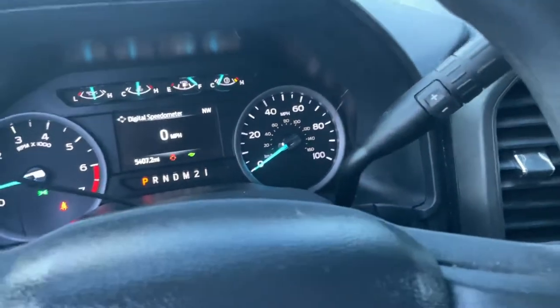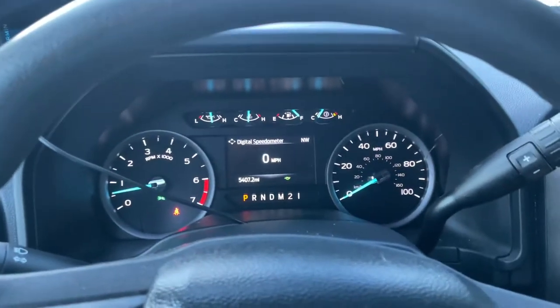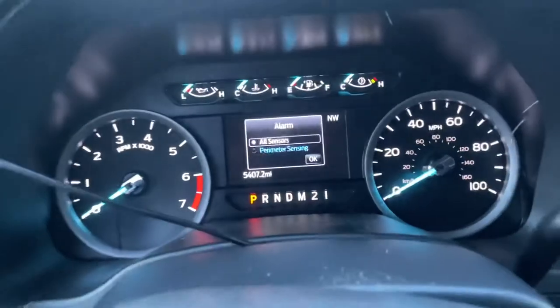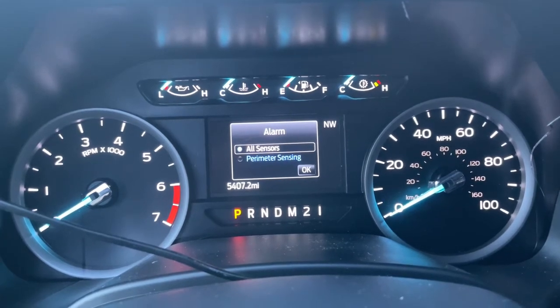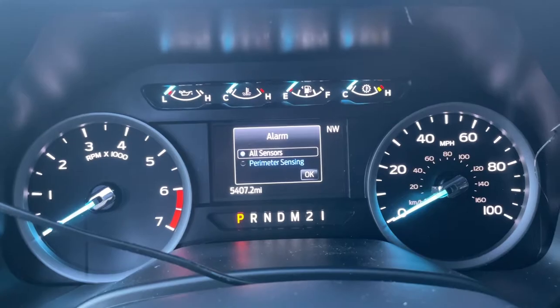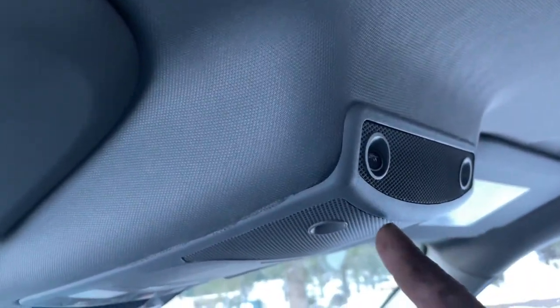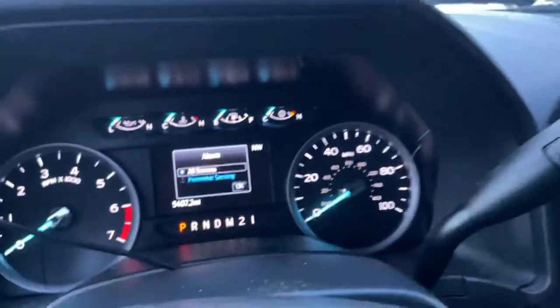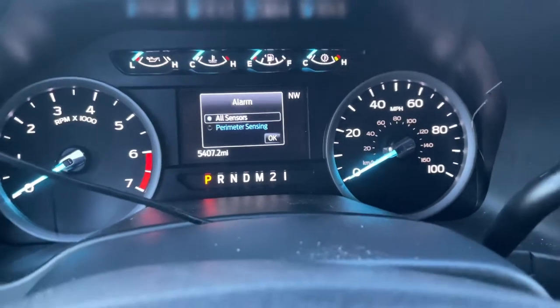The only thing that's kind of weird is every time I turn off my truck, check what it does. The display shows alarm. Can anybody help me figure out what this is? I think it has something to do with these things right here. So, whatever that is. I just hit okay or whatever, because I don't know what I'm doing.